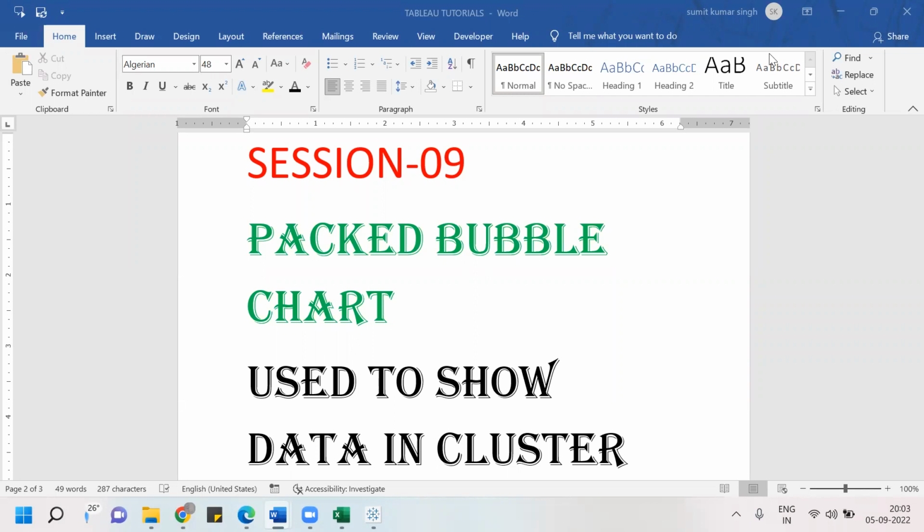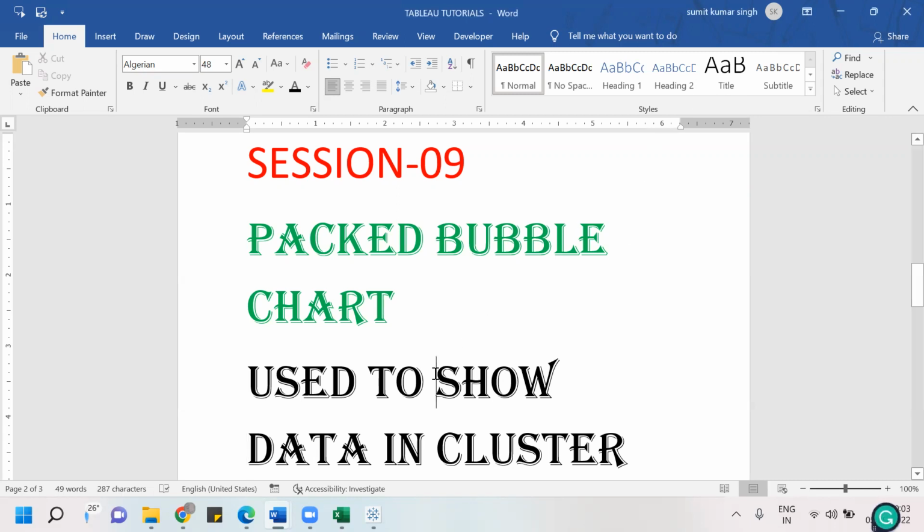And in this class, we'll talk about packed bubble chart. When it comes to packed bubble chart, something bubbles, I hope you know what bubbles are all about. I'm not talking about fluid mechanics. It's a simple visualization. Using bubbles for visualization is a characteristic feature of Tableau. Many people remember Tableau as a bubble chart, which we are going to do in this class.